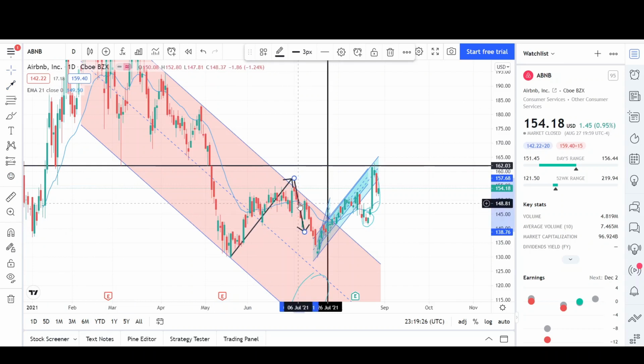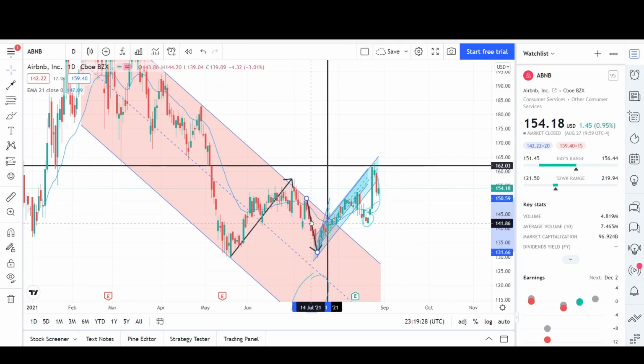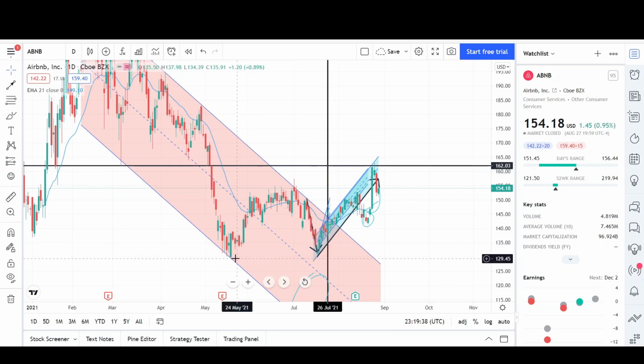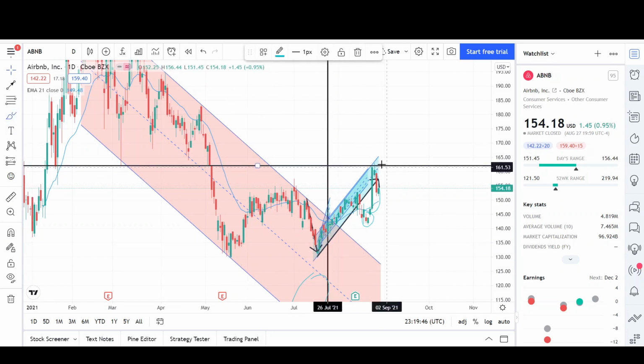That was the first leg, and if I drag it over to the start of the second leg, pretty much that's where price goes, just a little past it. And then if I drag this over to the bottom of that second leg, it's still above this one, so I can still use it, and it looks like price made two legs back. So that's pretty much where it ended up, right around that 150 160 level, and price sold off.